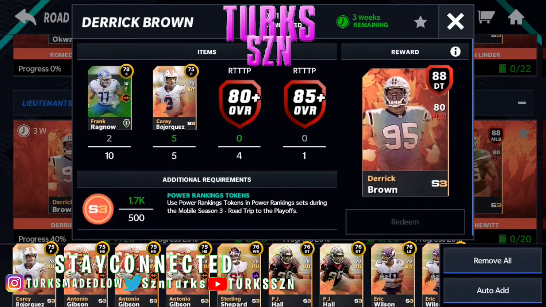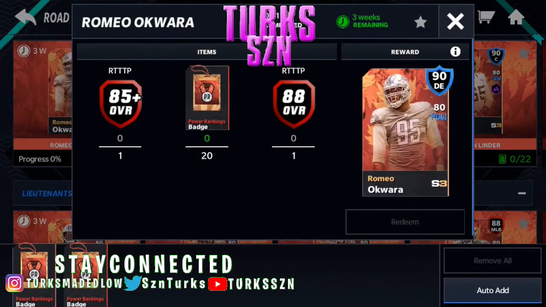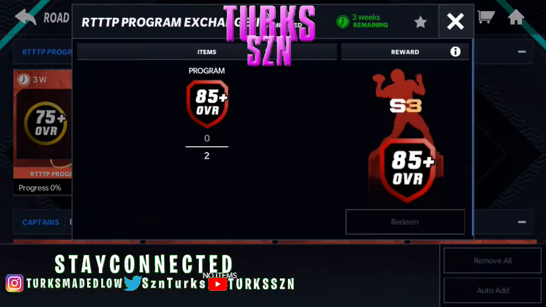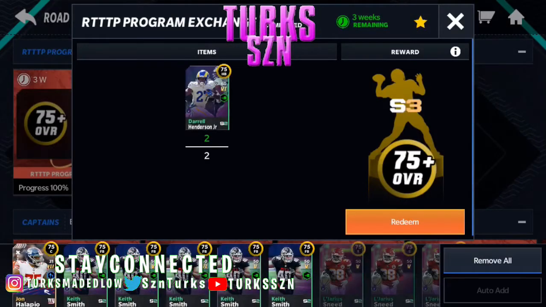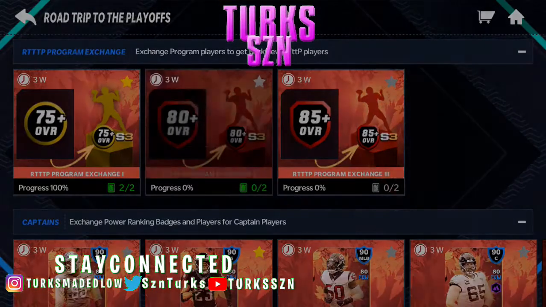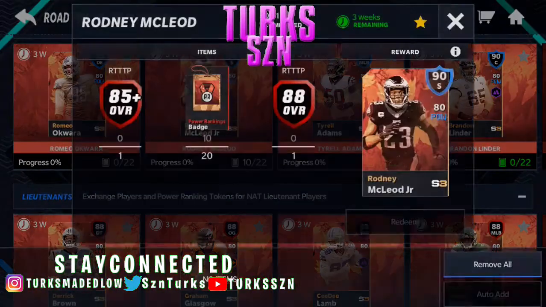Basically, after that, all you gotta do is just throw the 88 overall into the set, and like I said from earlier, you can just do it over again. So yeah, you can also do this if you want. This is pretty good because if you have previous players that you don't need, that's good. But yeah, that's basically it.